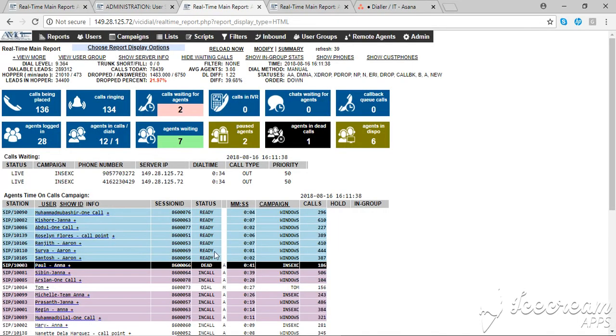One is just to check that there is ample connectivity. If there are fewer connects, I might first increase the pacing and see if it is working fine. If it's still not working fine, maybe I would change the CLI, the display number that I showed in the previous part. And even then, if it is not working, probably the leads are over. I'll check if there are leads available in that particular campaign. If not, I'll reset the data. Once the reset is done, they would be good to go.